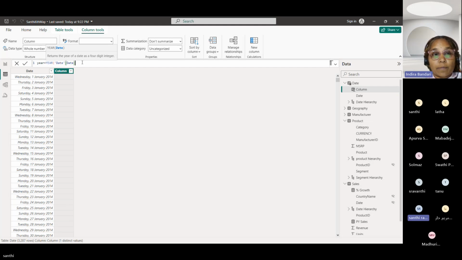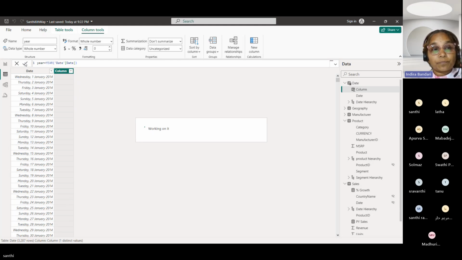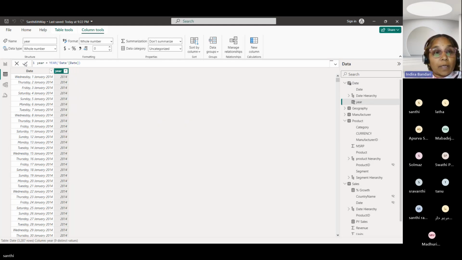Now close the brackets and press enter. That will create the year column. And let's create a month column as well. So again, create a new column.